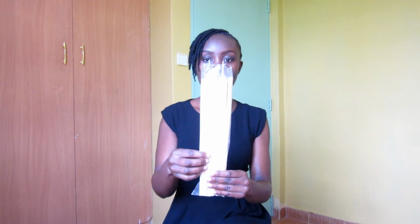Guys, you've seen this mirror everywhere, right? This is a 50 bob mirror, and we need chopsticks. You can get this from your supermarket, guys. So I bought this packet for 90 bob. There are so many and they are so long, and we don't need this length. So we are going to cut them or rework with them the way they are. I don't have a plan for this, but we are going to do it as we go by.